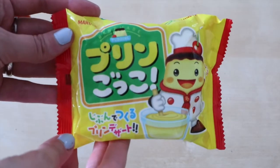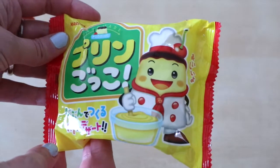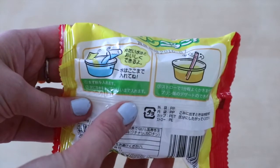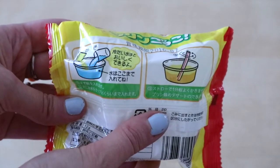Okay, here's a closer look at the packaging. Pretty cute character on the front here. And then the very simple instructions on the back. Just add water and I think it thickens up on its own. So let's try it out.